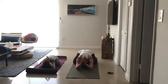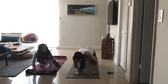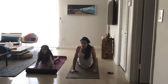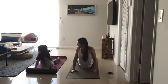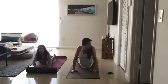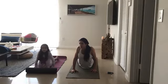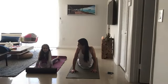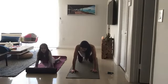And from here, we're going to do a cobra. You need to place your hands, drop your chest down and lift your chest like a cobra. Micro bend your elbows and you can bring your tongue outside your mouth like a cobra, like a snake. Look to one side, to the other side. Inhale and exhale. Good job. Move side to side, like a snake. Inhale and exhale. And now let's come back to hands and knees.